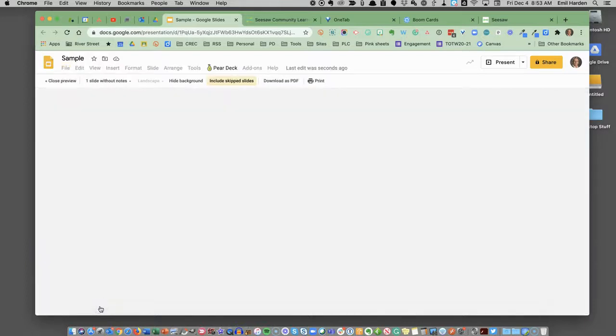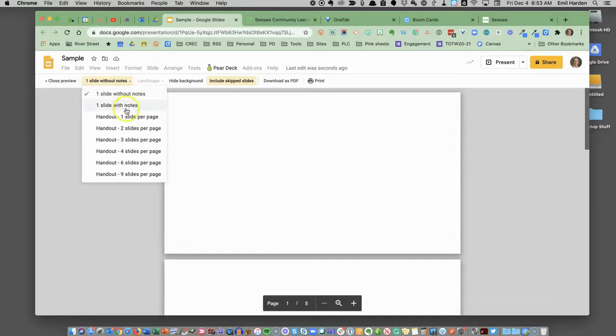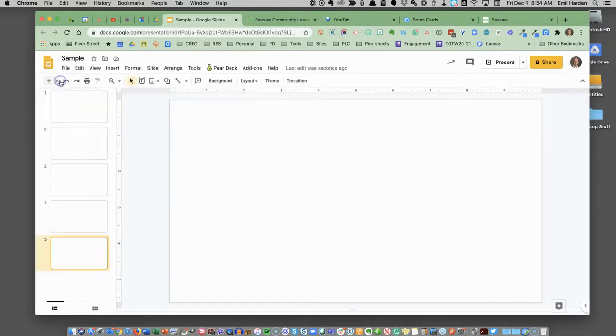You can print them with one slide on each page. You also have the option of putting multiple slides on a page. This is how you would do it if you were maybe just given a small handout and you wanted small copies of each slide represented to the people in the room. So that's a quick summary of just the basics of opening a slideshow, changing the layout of your slides, adding new slides, and then finalizing with either a presentation, getting it into Google Classroom, printing, downloading, etc. Now, let's move forward and learn some other skills with Google Slides.